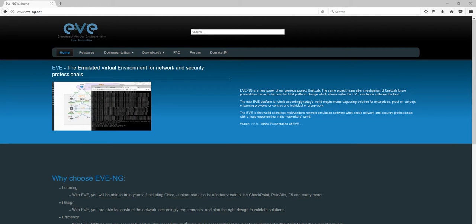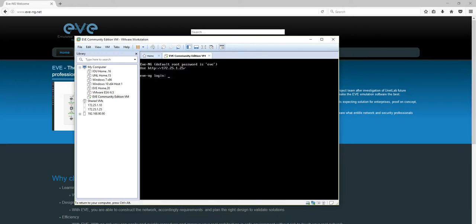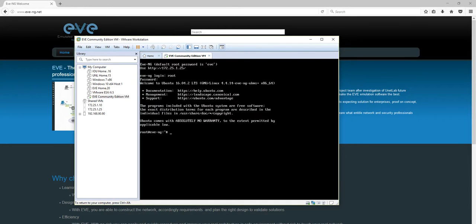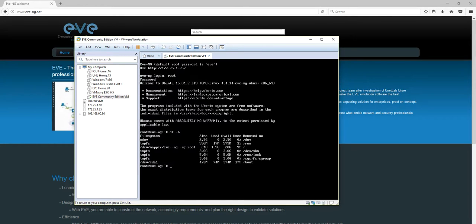So here we are. Our VM machine is installed. It's brand new, so we are logging in. And how to check if you have space or are running out of space on your EVE machine. From the CLI, issue the command df -h. Here you go, and you can see the ng vg root. It is your hard drive, and I can see that the available space is 220 gigabytes.